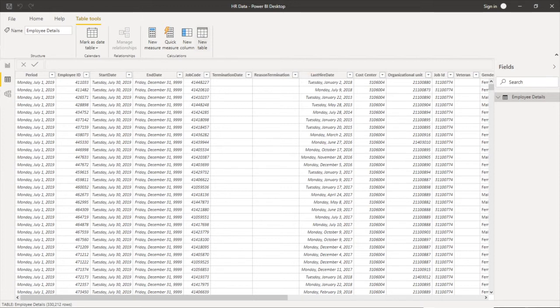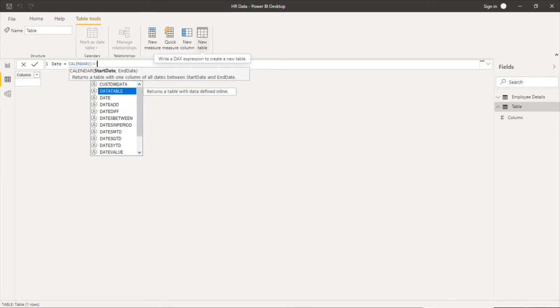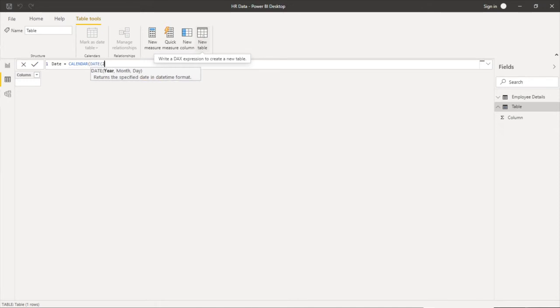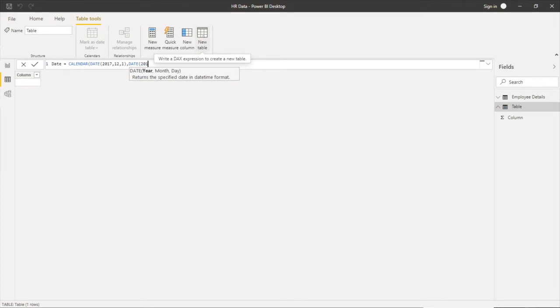So I'm going to say new table, give it a name, call it date, and I can use the calendar function, which takes in a start and end date. Now my data starts in 2017, 12th month, and it goes through 2019. So 2019, 12, 31.